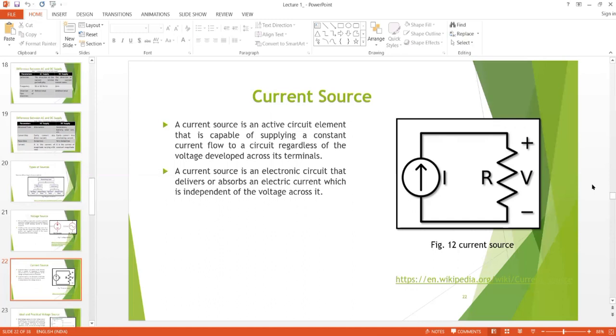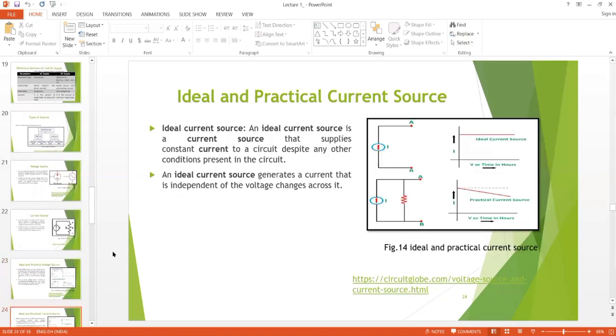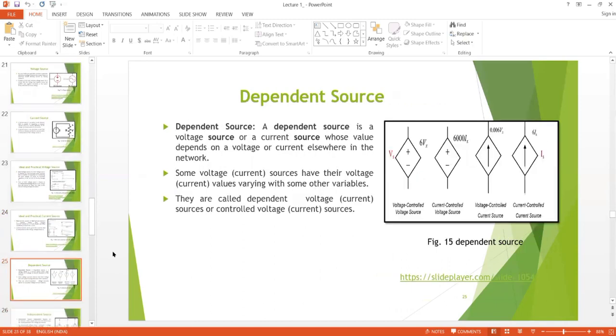So whether it's electronic or electrical circuit, normally your current source or voltage source is in electronic circuits, not electrical circuits, right? Then we talk about ideal and practical voltage sources. You can see the constant voltage is there, and in the practical voltage source, there's some kind of deviation due to the resistance only. So the ideal voltage source, another name for ideal voltage source is independent voltage source, that does not depend on any kind of current. Similarly, the ideal current source again develops a constant amount of current, but yes, deviation would be seen in the practical current source.